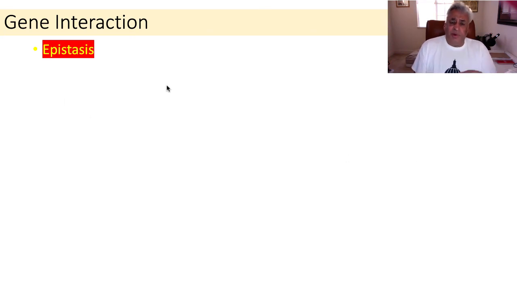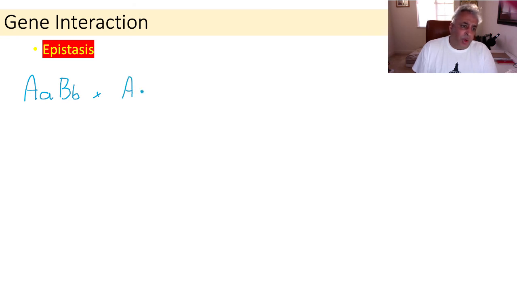Let's imagine the same scenario where we have gene A producing something inside the nucleus and gene B delivering the cargo. What we learned in the past was that in Mendelian genetics, if we have a double heterozygote like this, and we self-cross it or breed it with another like this, we will end up with two systems that we assume are independent, and they will produce a Punnett square.